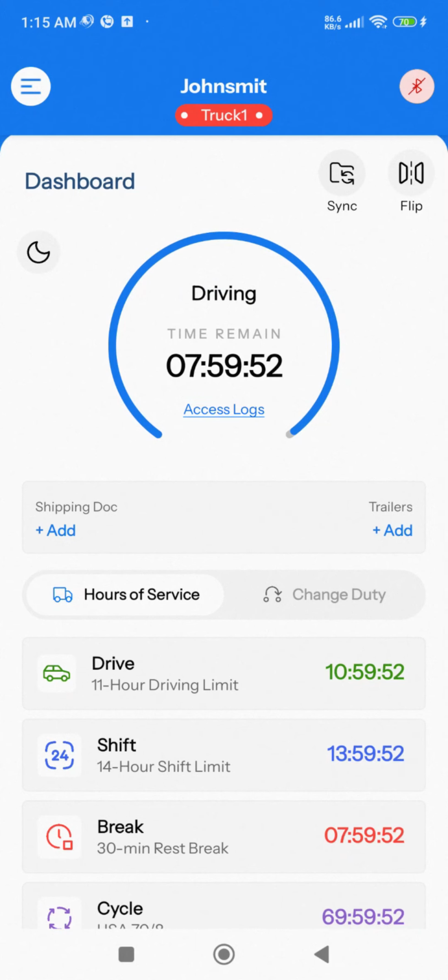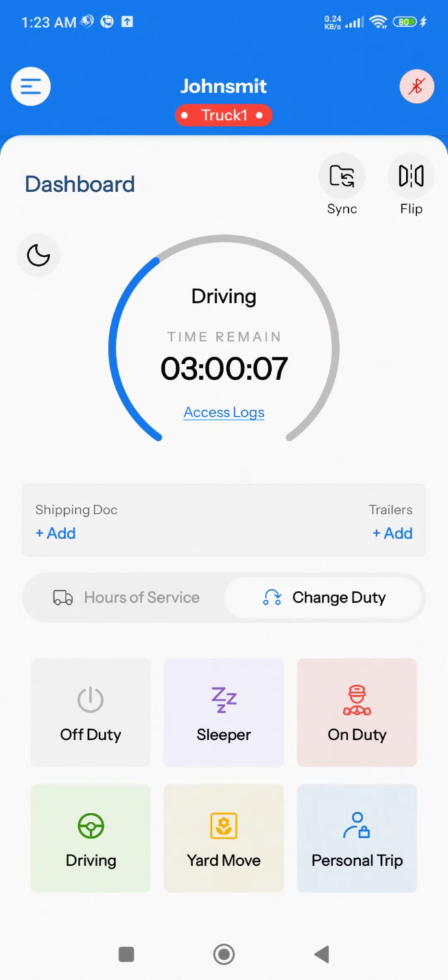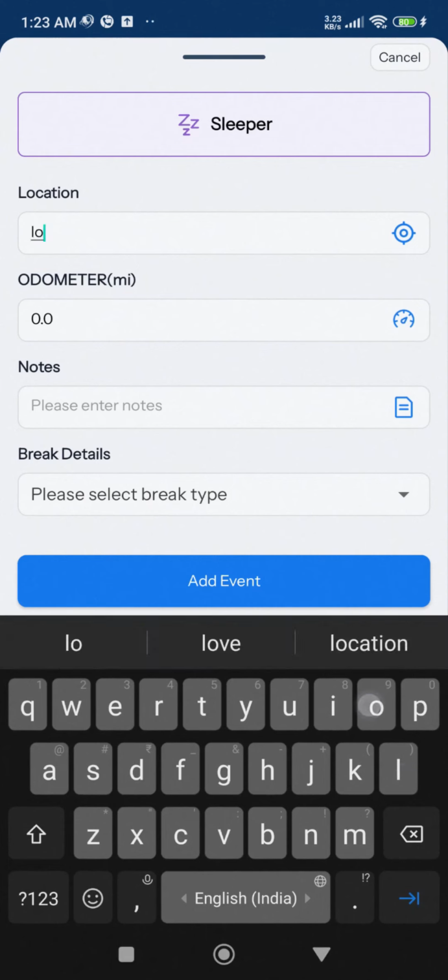Here, let's assume you drove for 5 hours and now have to stop and wait for the next 7 hours. You can utilize this 7-hour window by enabling split sleeper. To do this, after driving for approximately 5 hours, your driving clock should show that you have only 3 hours till your 8-hour break. At this point, after driving for 5 hours, you can change your duty status to sleeper.